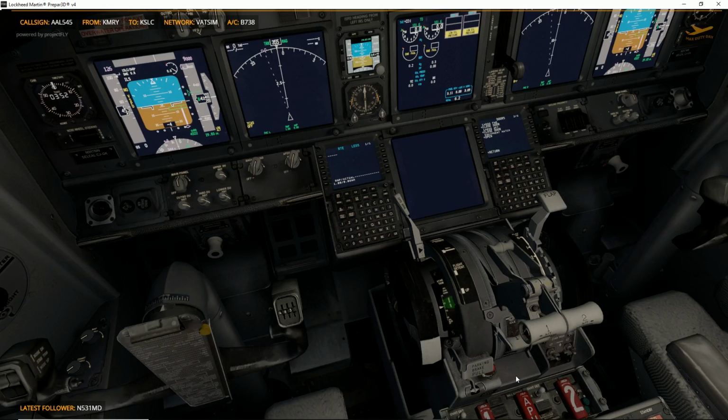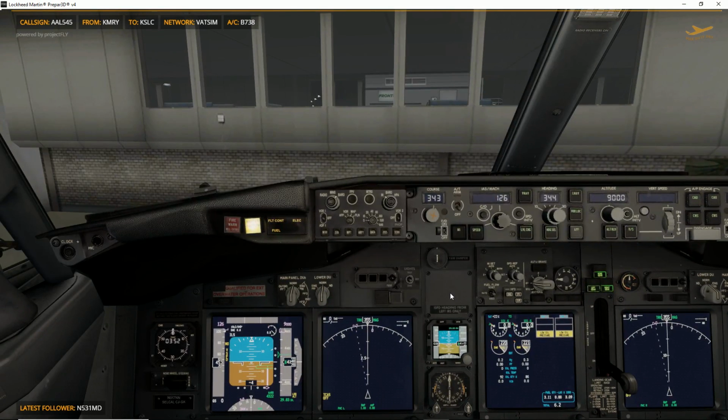Holy crap. There's a big disconnect there. That's what happens when you got shitty frame rates. Engine fail, engine fail. You guys saw me click them. I guess they never did go off. I was wondering what was taking GSX so long. Sitting there, engines trying to run, no gas.